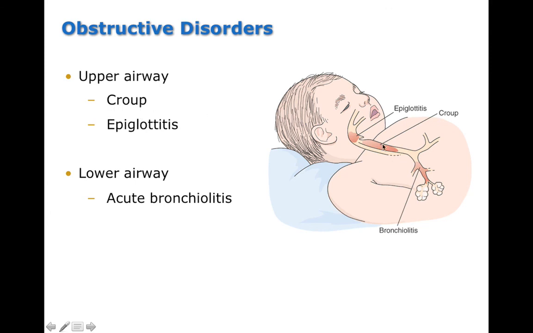And croup is going to be inflammation of the larynx. So again, they're going to see a barking cough with stridor. They're actually associated with what we call croup cough, where it sounds like an odd sort of barking noise that's especially common in children. Now with the lower airway, this is associated with things like bronchiolitis, which is inflammation of the bronchioles. And so generally you're going to see a constriction of these airways from that inflammation and a decrease in airflow to the distal airways as a result.